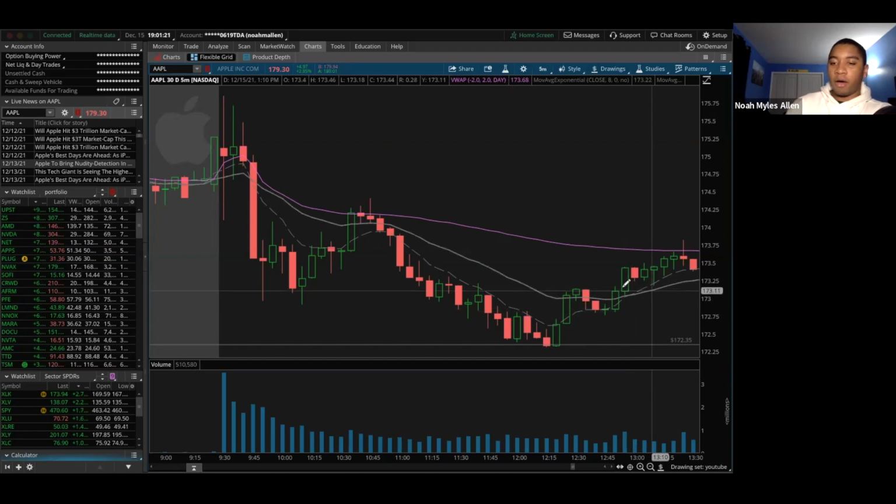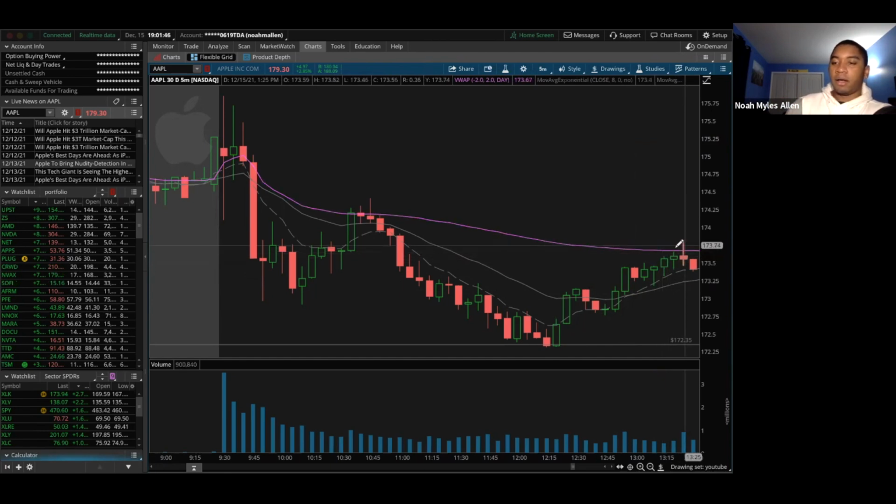We wound up breaking above entry here, reclaiming the EMAs. We got a nice 8/21 EMA crossover here. And I begin to scale out my first scales as we approach VWAP. Something that we're always talking about in Discord is, you get into a trade, as you approach resistance, that's when you want to start to scale out. That's personally how I trade. Obviously, different guys have their own strategies, but that's just something that works for me.